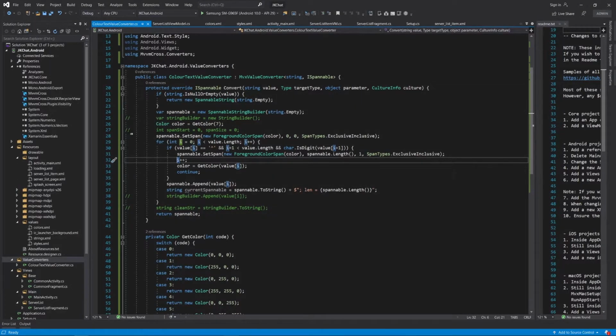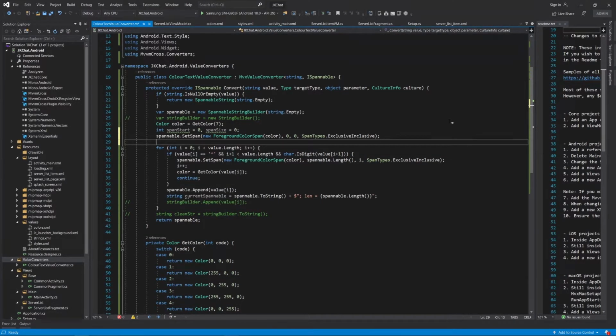Then I guess I have to count spawn start as spawn size. Maybe I just need to count to make a clean string and then do another loop. Just count color indexes.